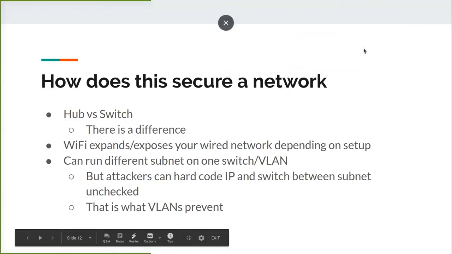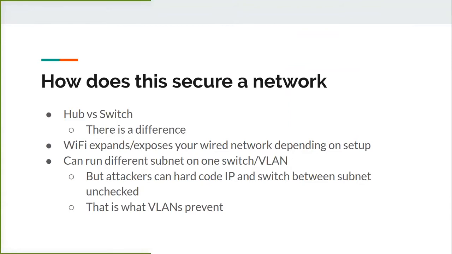Sorry, is VLAN the same as VPN? No. I'll probably cover VPNs a little bit at the end here, but they are very different technologies. VLANs are meant just for on-site and segmenting your network. VPNs are meant for you to have remote access off-site to your network. And obviously in the last couple of weeks, they have become pretty critical for mission operations right now. So we will talk about that a little bit. So, back to securing your network.